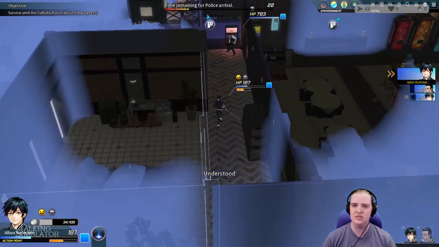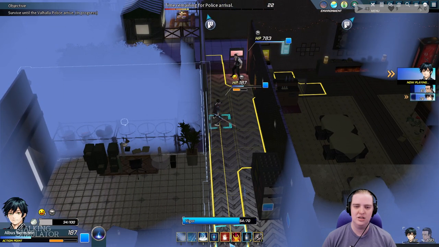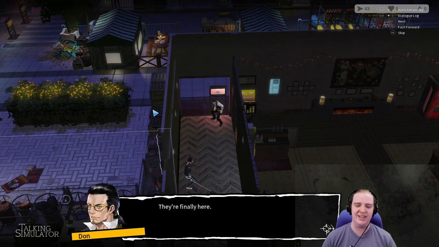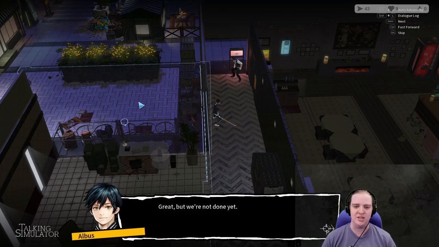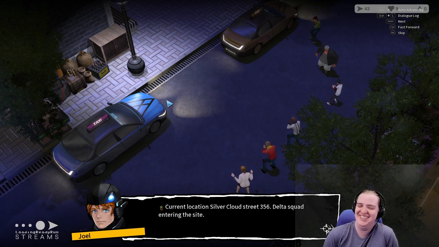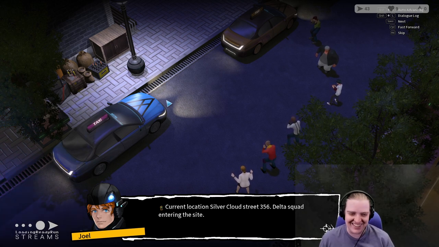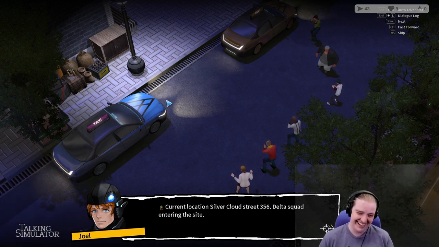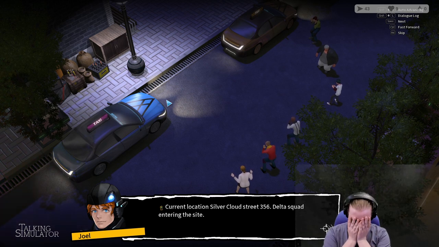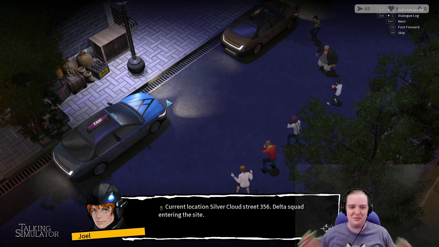Doodly-doo. And stand by. They're finally here! Great, but we're not done yet. Hello, Joel. Look at his little face. I want him to be like really large and buff, and for that to be his face. It's like Hulk sized, but with.